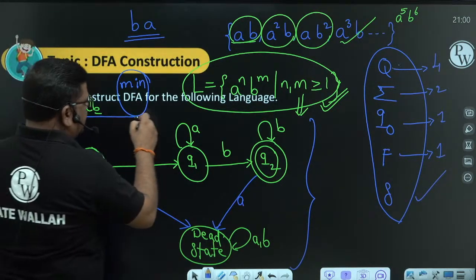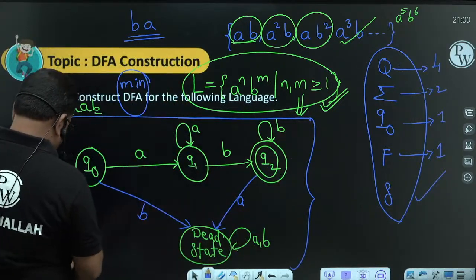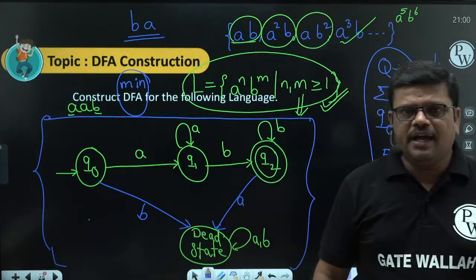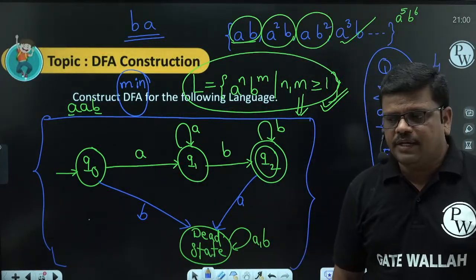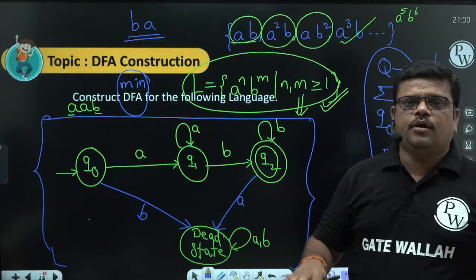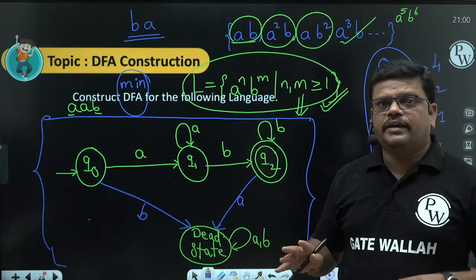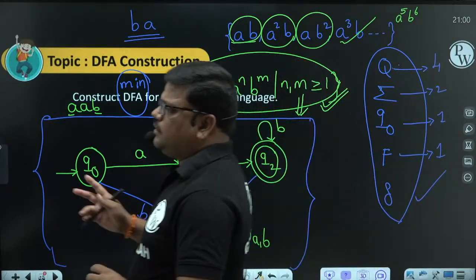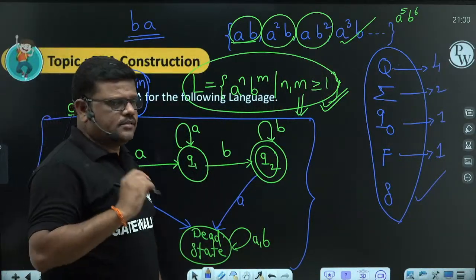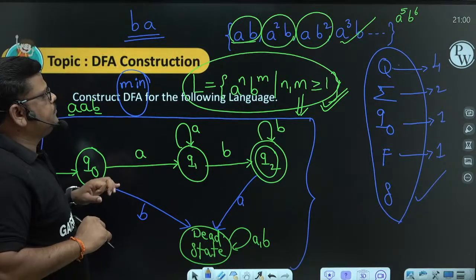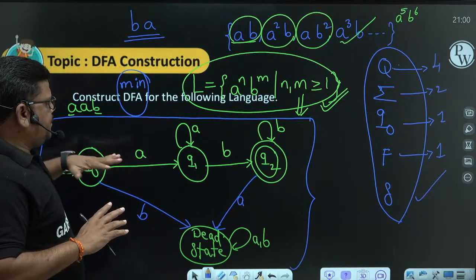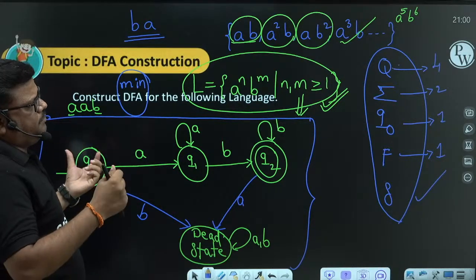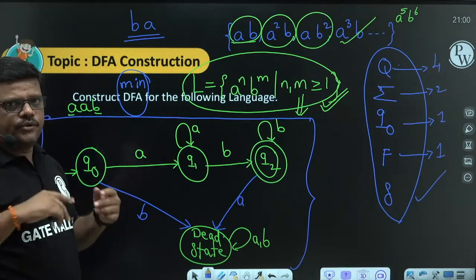Generally, our direct constructions won't provide us minimal state automata. If we construct directly, we don't get any guarantee of a minimal state automata. To get a minimal state automata, we need to apply some more concepts, which are called minimizations. Those things we'll see in the coming classes. In today's session, we practice the way of construction. This is example one. So many tricky big states, 5-state, 6-state automata we are going to construct.